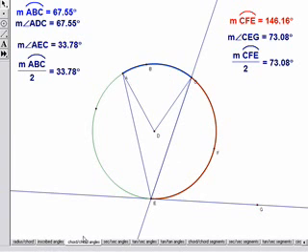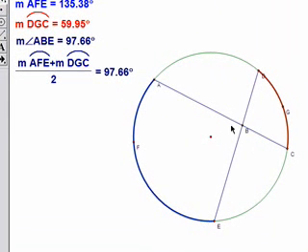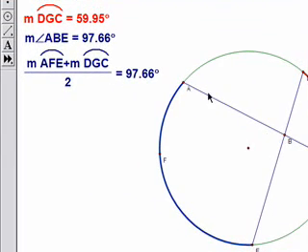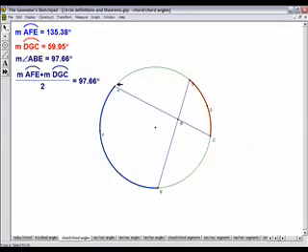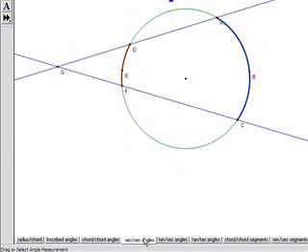Okay, now if you have two chords intersecting inside a circle, then this angle here, and of course these two are vertical, so they're congruent, these angles will be the average of these two arcs. That is, you add the blue and the red and you divide by 2. So you see that if we add up arc AFE, we add up arc DGC, divide by 2, we get this angle ABE. So these match up, and we can move these around. You'll see that the numbers change, but they remain the same as each other. So if they intersect inside the circle, you add and divide by 2 to get the angle measure.